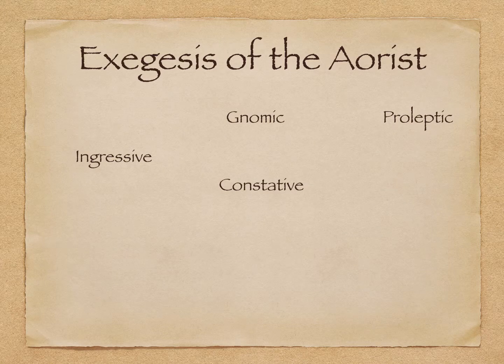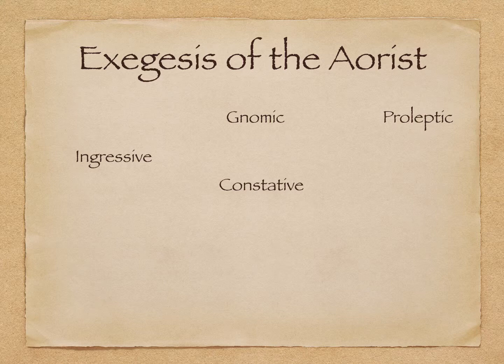Finally, some ideas about exegesis of the aorist. Because it is an undefined aspect, the author or the speaker in discourse is just wanting to communicate that this happened, but there are some flexible nuances with the aorist, and context determines which of these comes up. These are noted in Mounce, but the ingressive aorist, it's called, deals with the beginning of that action. It's starting to happen. It's viewed holistically, but it's starting to happen.